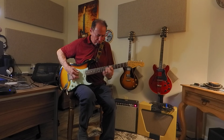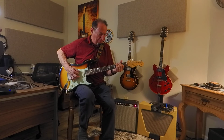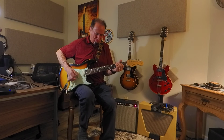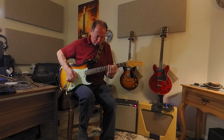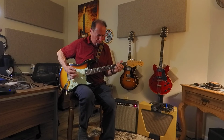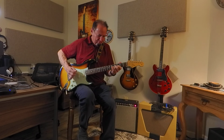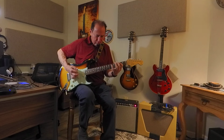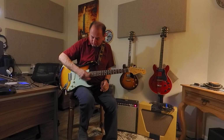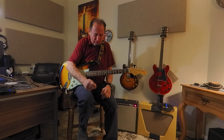Stacked. Check this out. Check that. That's so cool. All right, so those are all the pickup positions, and I can obviously hit the drive pedals on the neck.